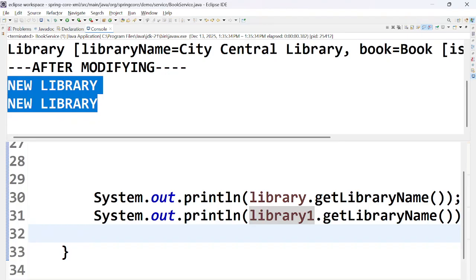That means what? If you remember, in Java we spoke about copying the reference, that is, maintaining the same copy or maintaining a separate copy. In this case, whenever we request a library object from the Spring container, it returns us the same object. So there are no multiple objects created here.